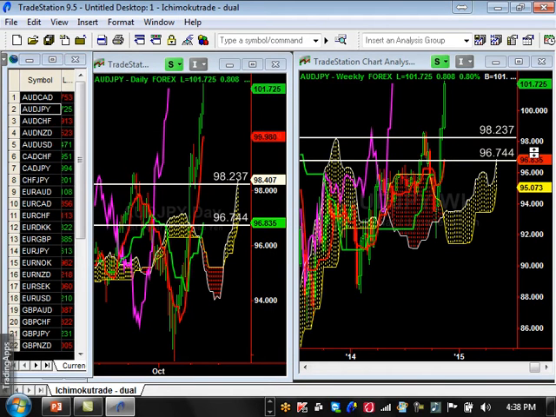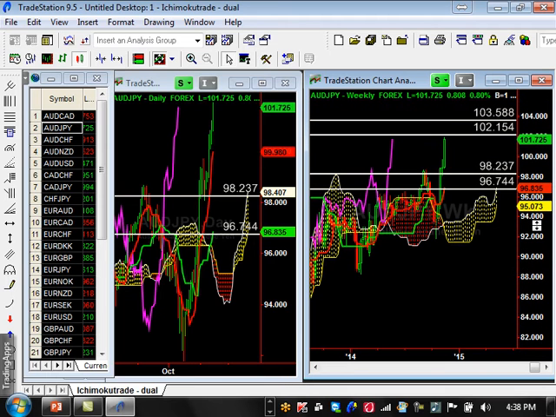Australian yen. The majority of the yen pairs have pretty much gone weak, so a lot of the pairs against yen are strong right now. You can see Australian yen broke out of resistance at 98.23. It's approaching our resistance level of 102.15, which is the first and major one. We're expecting it to get to 102.15 and then do a pullback, possibly to either 99.98 or 98.23, but you really don't know. We just have to wait a couple of weeks to see exactly where the pullback is going to happen once it does get to its major resistance.